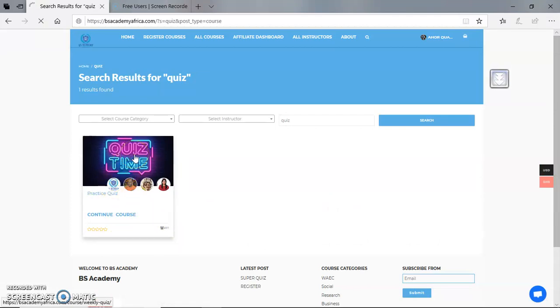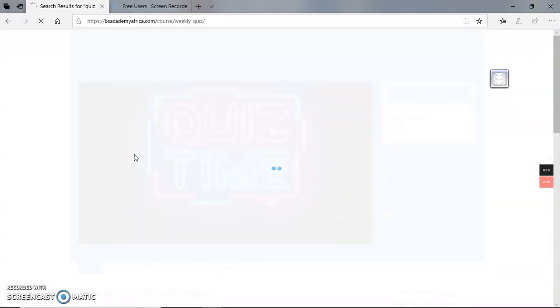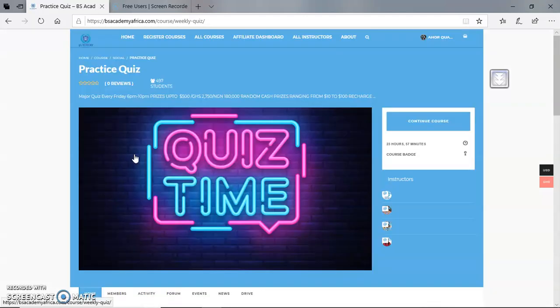So that one, there's no payment. If you win that one, if you score 100, there's no money attached. The money attached is the weekly one. It opens once in a week. Since you are a registered student, you have courses going on, so for the weekly, as soon as it starts, you'll be automatically enrolled and you can participate in it.